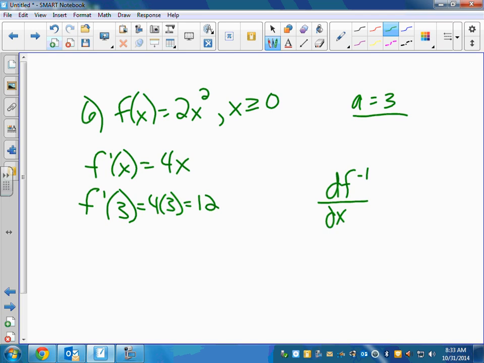If you wanted to write the notation of it, remember what inverses mean. Inverse means if x is 3 on here, right? If I plugged f of 3 in here, I would get 3 squared, which is 9. 9 times 2 is 18, right? If f of 3 equals 18, I know the inverse function, when x is 18, the y value is 3. Do you agree with that statement? Inverse functions means the x and the y switch places. You don't really have to do that on this problem, but I just wanted you to be aware that we're not actually finding the inverse at 3. We're going to be finding the inverse derivative at 18, which is just the reciprocal of this.